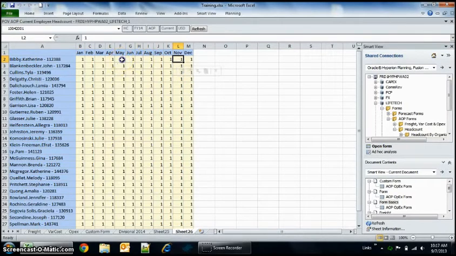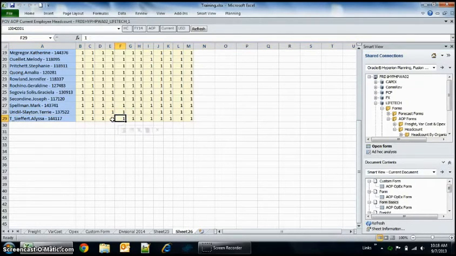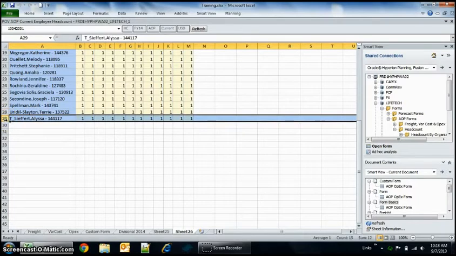You can also enter partial information in here, like a 0.5, and it'll calculate half a period. It works the same way as all the other forms, where you hit submit, and that information goes into the database itself. It also has the ability to load temps. So if you see down here this T underscore, this is somebody who is employed through the company's payroll but not considered a full-time employee of the company. So you can modify them the same way and just know that they don't receive any benefits from the company.